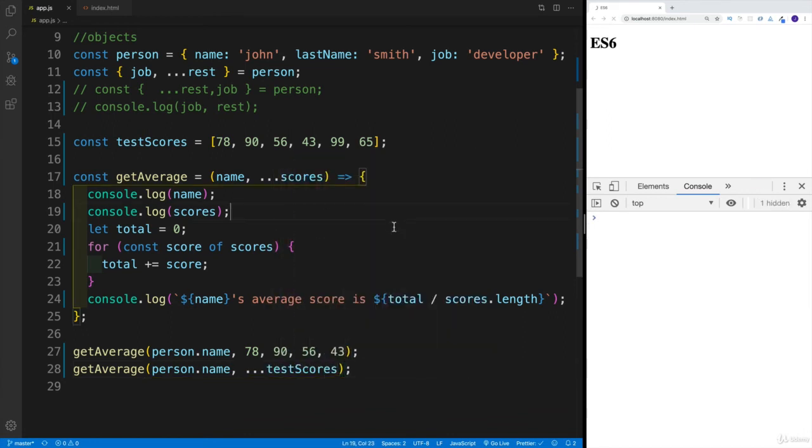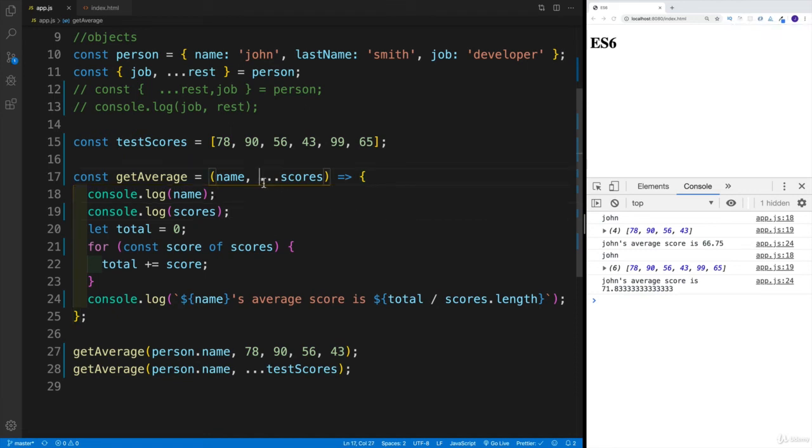And again, this is the difference. When you're talking about the REST operator, you're talking about the parameters. So when you're setting up the functionality, how you're going to handle parameters. Now, when you're using the spread operator, you're talking about when you're passing it as an argument, because you have the array, but instead of passing it as an array, you're passing it as each individual item. That's what you do here. We do dot, dot, dot, and we spread them out item by item. And of course, within the function declaration, that's where we work with our REST operator, where we gather them back up, and then we decide what we would want to do.